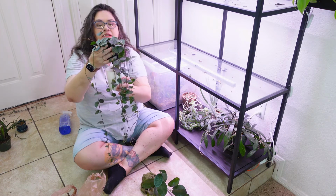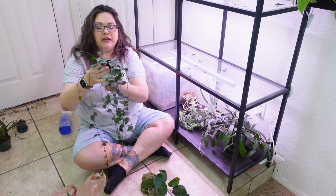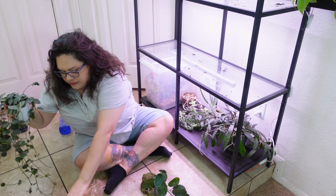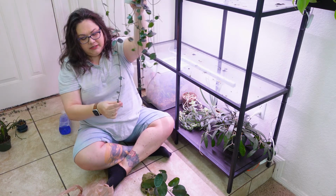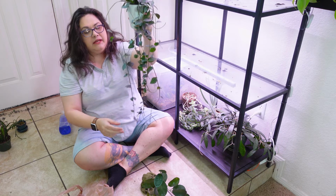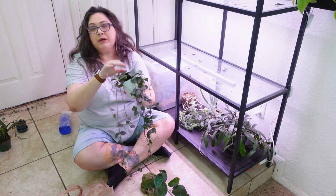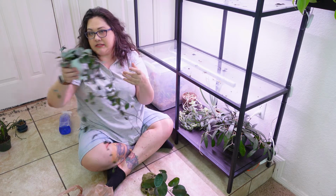This is in a self-watering pot in soil. I found that it was drying out really bad and it really hated it. So self-watering turned out to be a very positive move for this plant. I don't know a lot about growing peperomia in self-watering, but this one likes it.